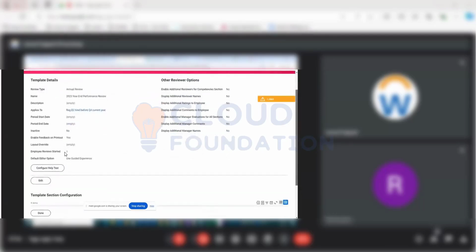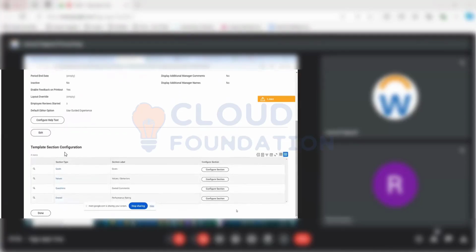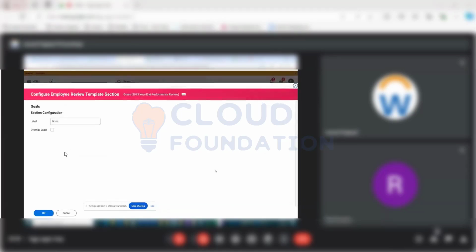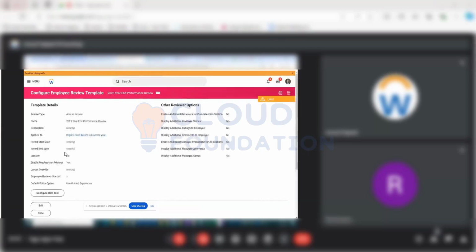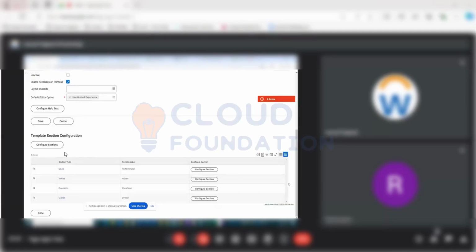Now come back to the section. Scroll down. So talking about all these sections that we have, click on configure section. Normally this we will not be able to do, reason being it's already in use. Now go back to the previous tab, the one that you were creating, the first tab. Just save that on the above. You can see, right? Save that first one.